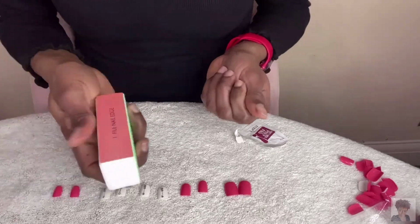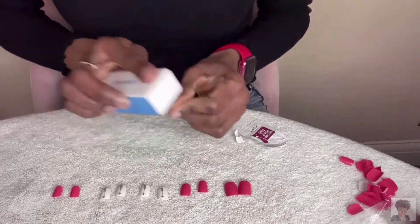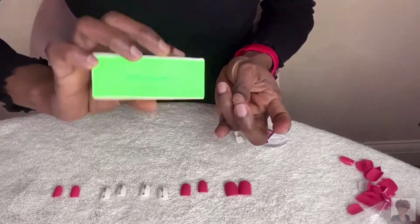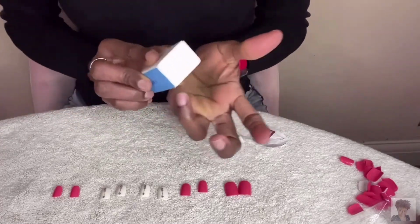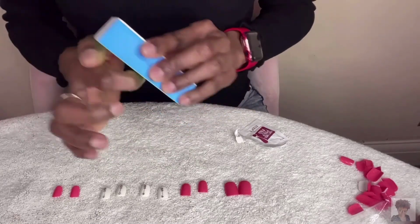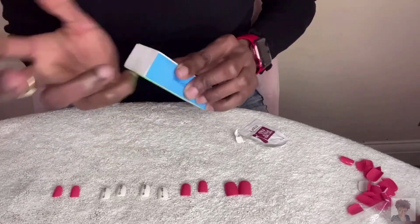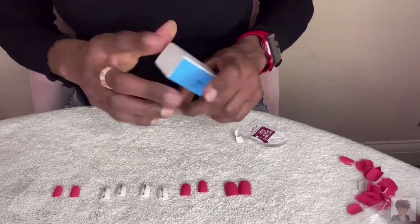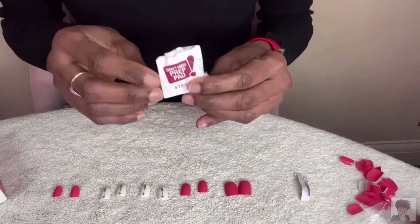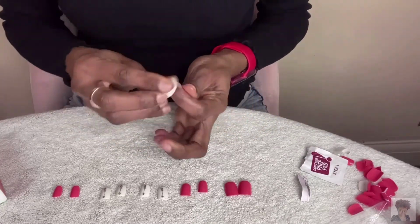So now we are going to take our nail file and just gently buff our nails so it makes it easier for the nail and the glue to stick on properly. We're not going to do it too rough to damage our nails because we still want healthy looking nails after we take these nails off. Now after filing our nails, we're going to use the alcohol wipe and make sure to take all the dust that we've just accumulated off our nails.